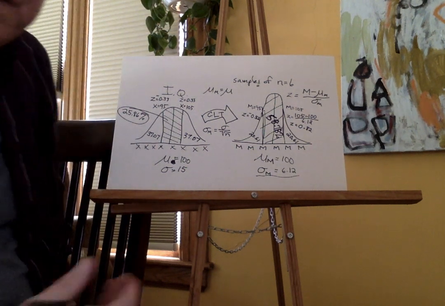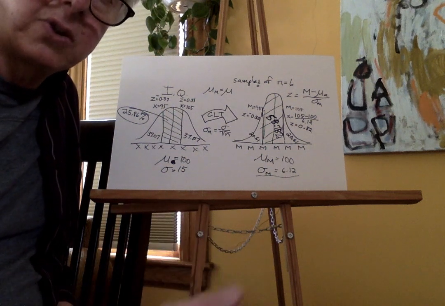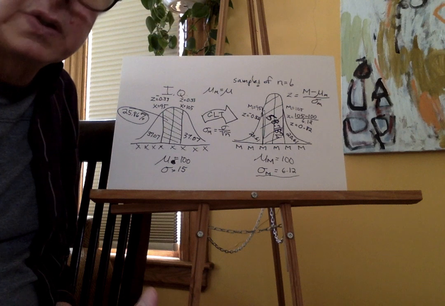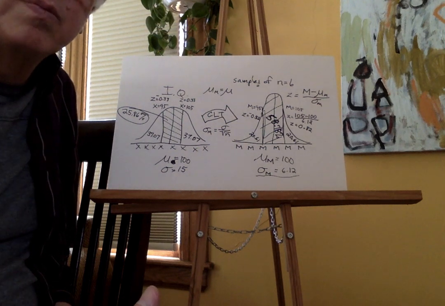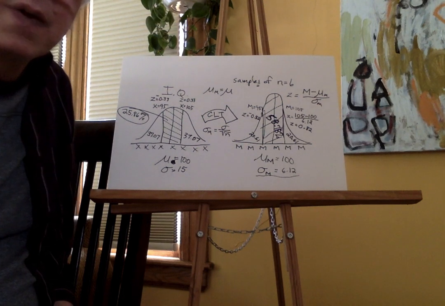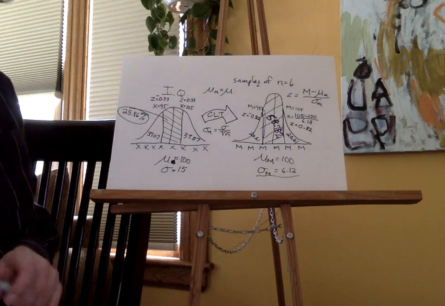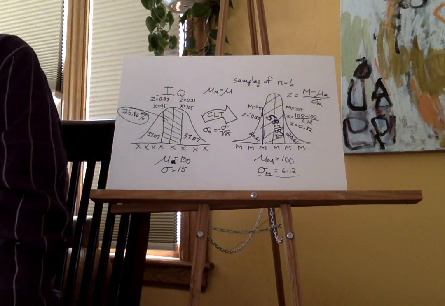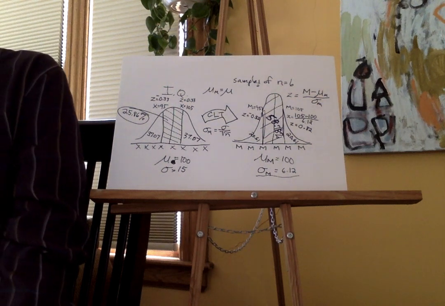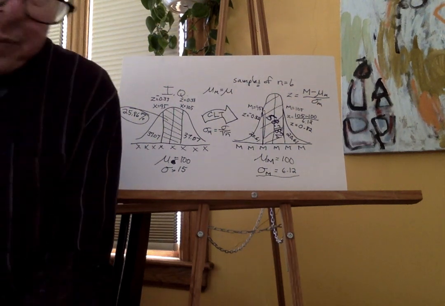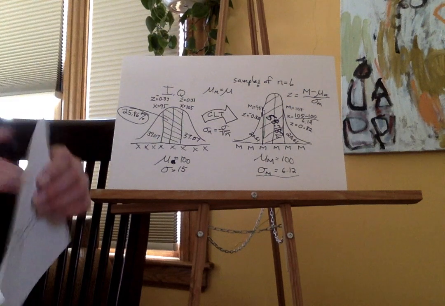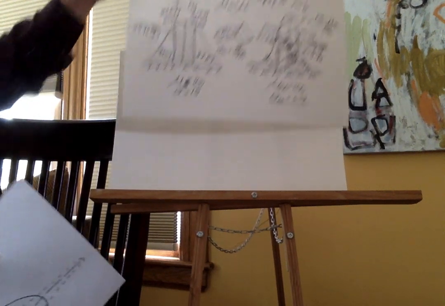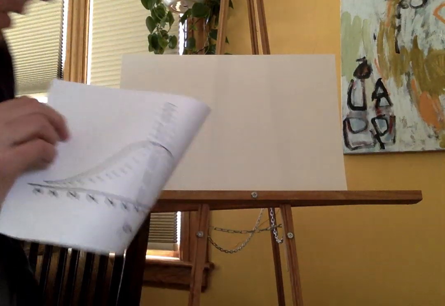So, fewer samples in the extremes, more samples in the center when we start taking out samples. This is a sample of n equals 6. We can certainly take out samples of 10 or samples of 12 or whatever size sample that we want. And I want to show you now a schematic diagram because this is getting kind of messy.